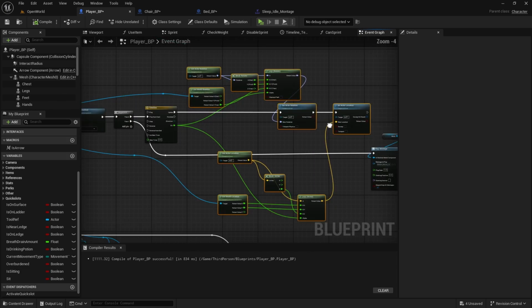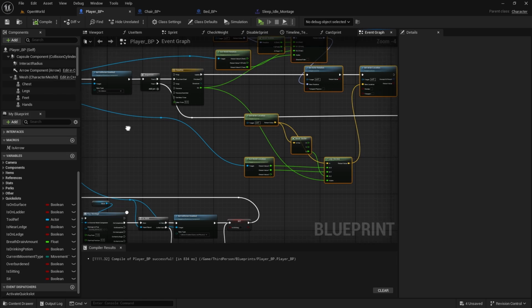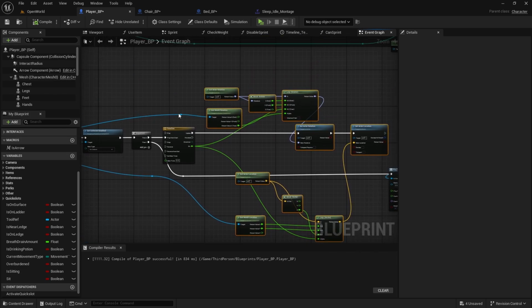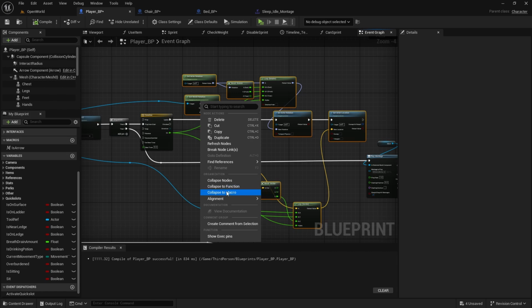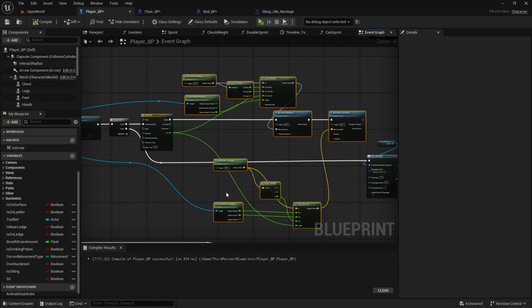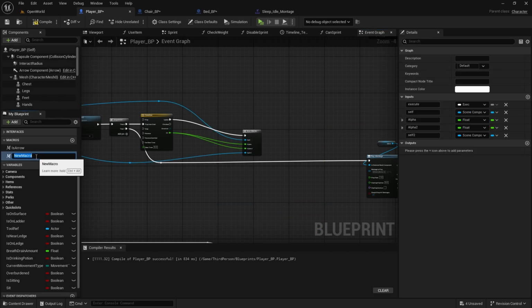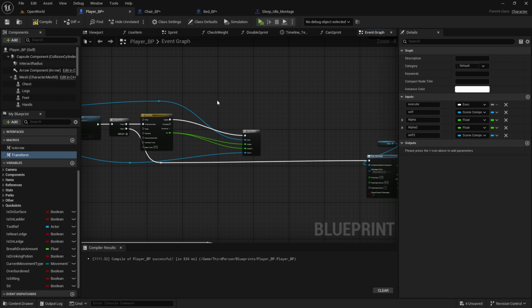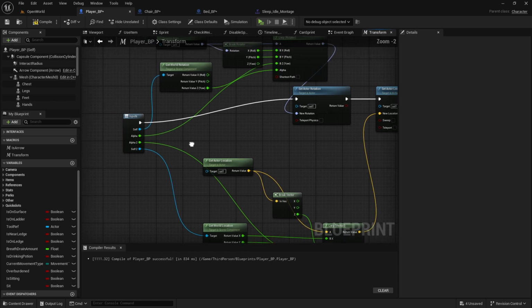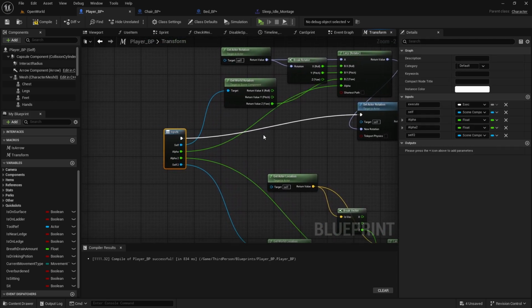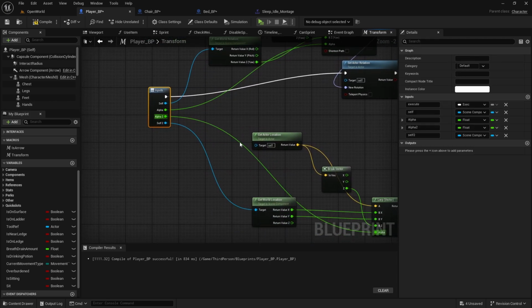Just select it like this, so the mesh is not included and this is not included. And then we're going to collapse it to macro. And this will be called transform. And then inside this macro, we do have a couple of the inputs, but the alpha is the same, so we don't need alpha 2.